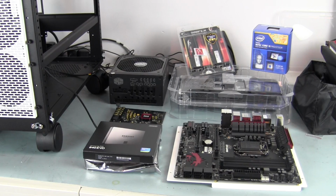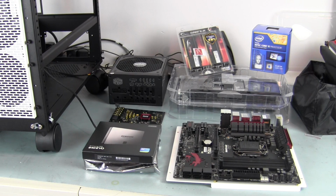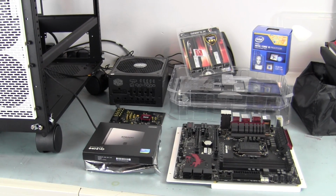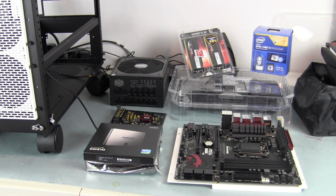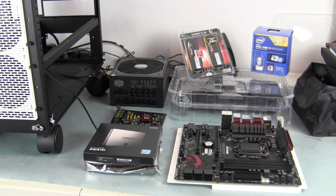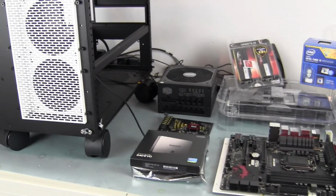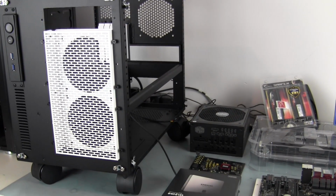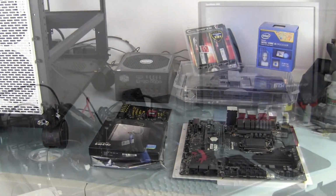Before we go ahead and start installing everything into the case completely, one of the things that I need to do is to verify all the components are fine. Some of these components were provided by the customer. They were previously used, but the majority are new. So I'm going to throw them all together, put them on a test bench, and get them all checked out, and actually probably will load the OS onto the SSD so that we know we have all of the core components working, so that we can then proceed installing the system into the S5 without worrying about having to deal with any bad parts later on in the build. So we'll go ahead and do that now.